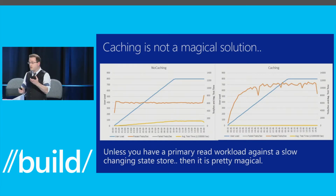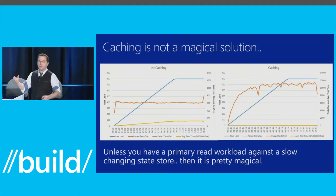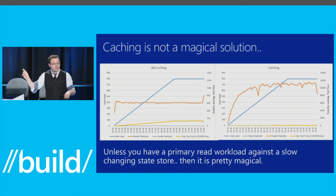Absolutely. In Azure, Redis caching, fantastic, easy to add, good semantic support, very scalable. And basically, what I've done is I've taken my not overly scalable single point of state, and traded off consistency and spread it out to a bunch of Redis nodes. But this doesn't necessarily give me a distributed solution, because in something like this, I'm still hitting the same key, the same partition, the same set of data inside Redis.